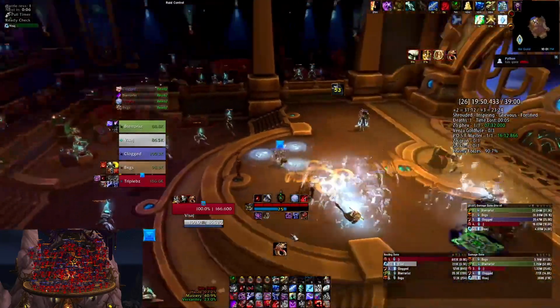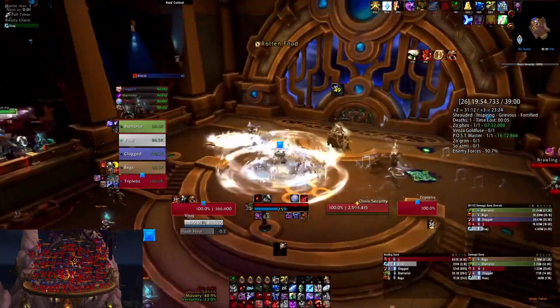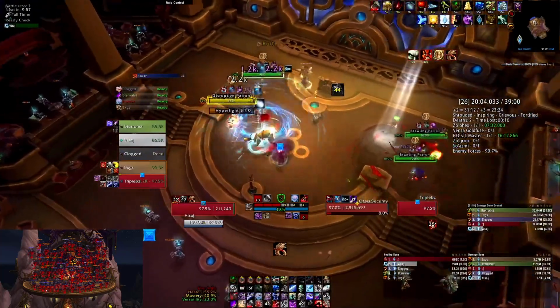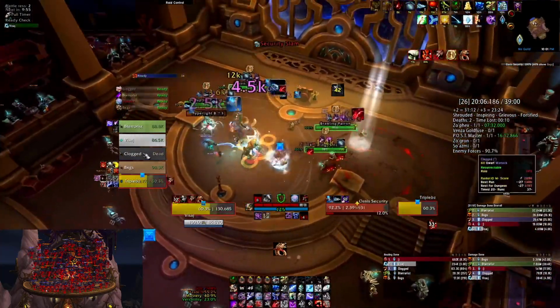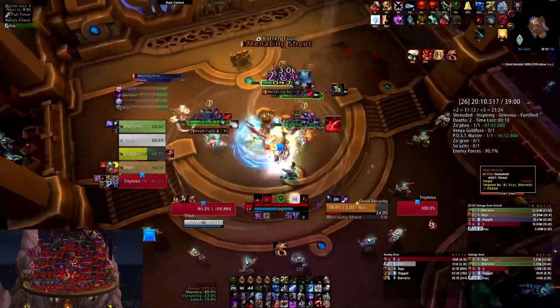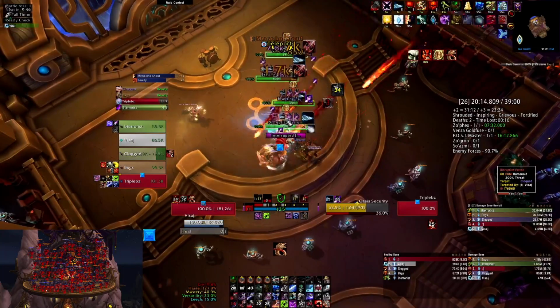So you want to make sure you 100% have aggro, or everyone is on the left hand side, or everyone's on the right hand side. You don't want people too spread. Otherwise, someone is just gonna get one shot. So as you see, our warlock gets smacked, unfortunately. Yeah, if anyone has clarification for this as well, let me know. That would be awesome.